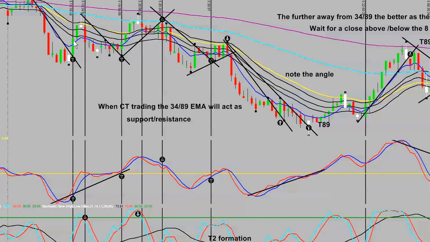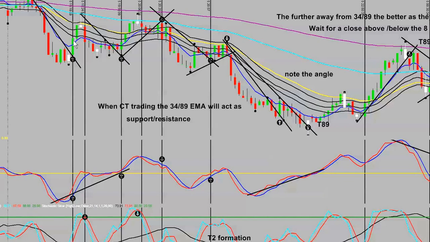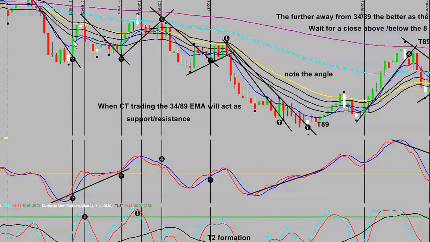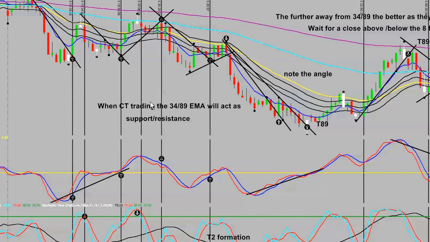Now, it depends who you talk to. There are so many different ways of trading using trend lines. My way is not the only way. The way I do it, it's very rules based. However, I'll usually draw trend lines over longer trends. I don't usually draw them for shorter trading opportunities, because if you look at your T1s, your T2s, your T10s, you're in a lot earlier than most of the trend line breaks, as I mentioned on video 1.